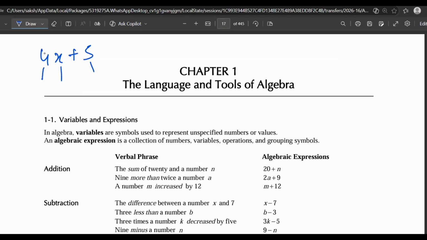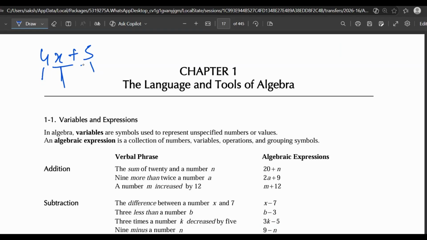Okay, let's just start here. A variable is just a symbol, any alphabetical letter we are using, that is changeable. Like when time passes, it can be changed. The changeable thing in your equation or expression is going to be a variable. Here, the value for x we can change. We can put anything like x is equal to 1, 2, 3, anything. It's not a fixed value, so this is going to be your variable.